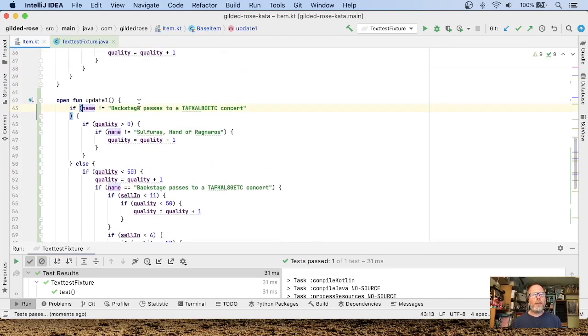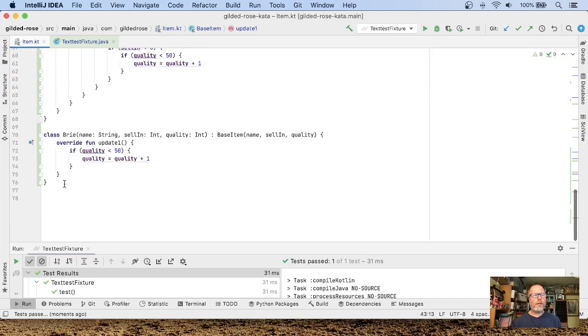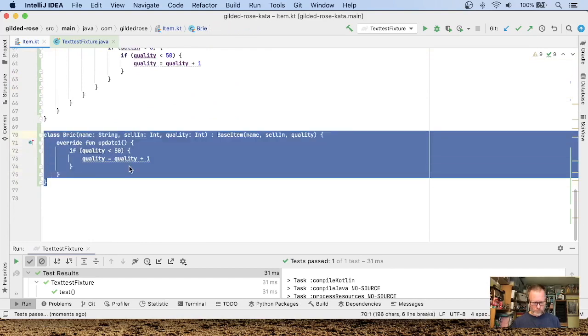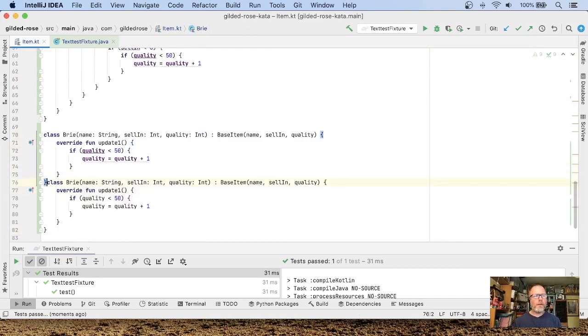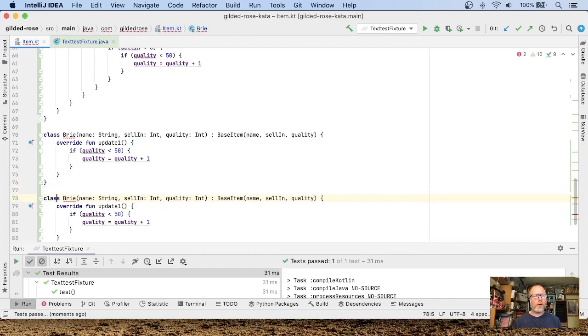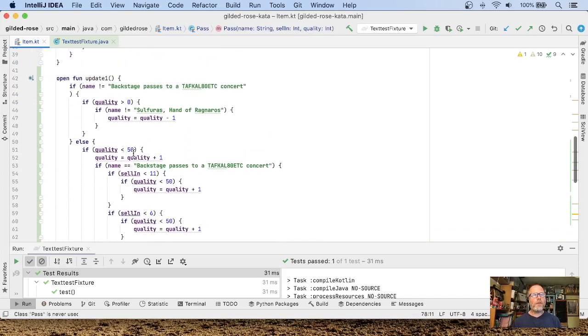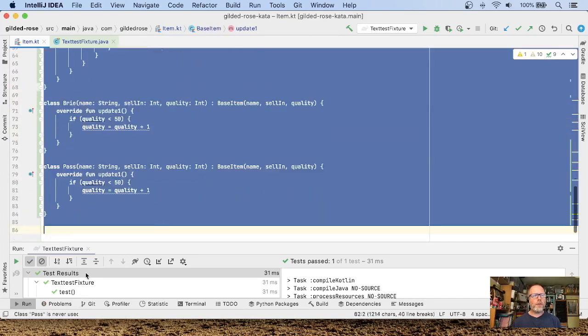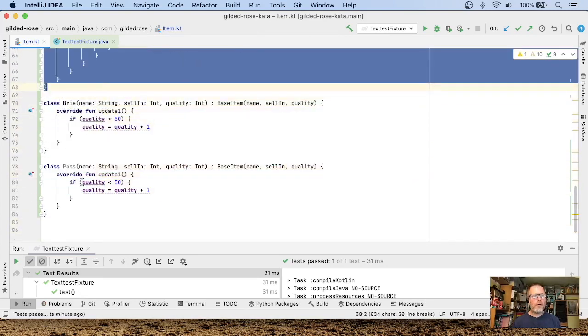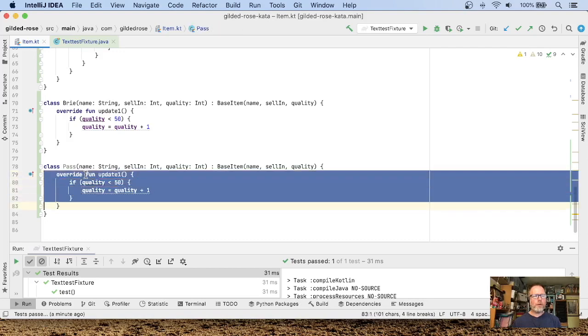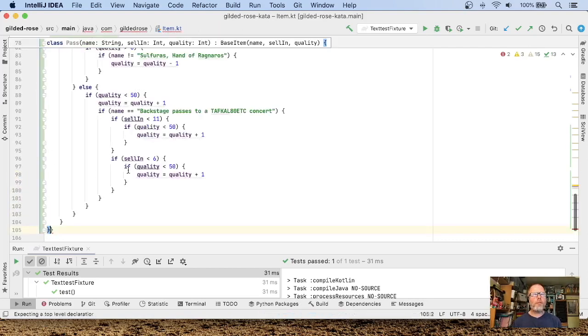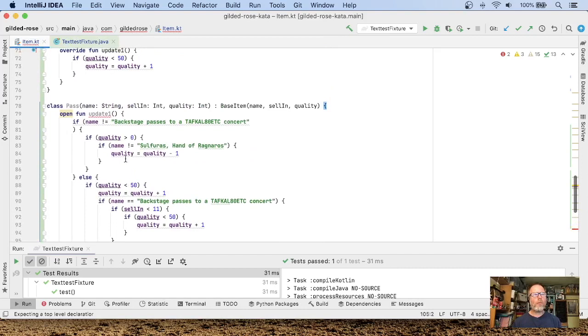In here we now have backstage passes, so let us pull the same stunt. Duplicate this. We're going to say that this is a pass, and we want not the Brie version but the base item version as our starting point. That needs to override again.